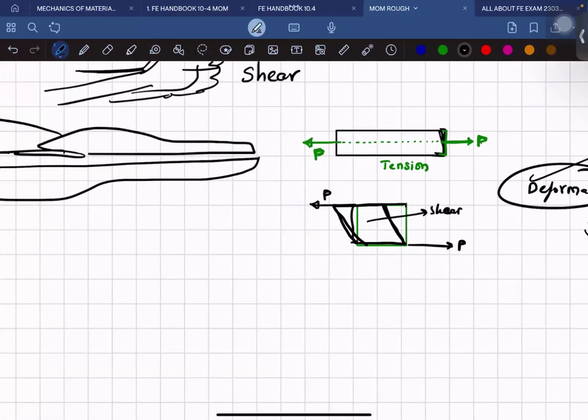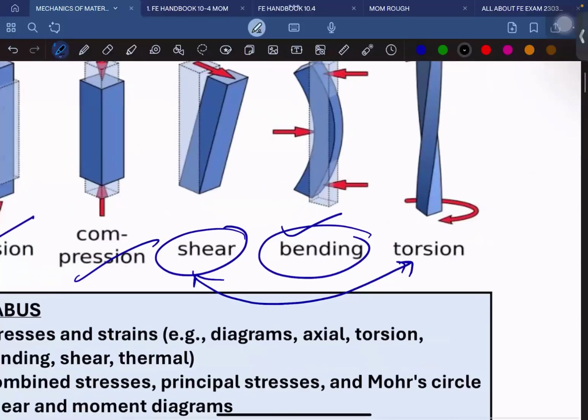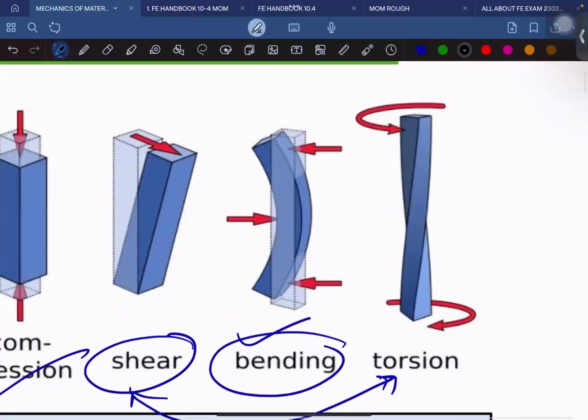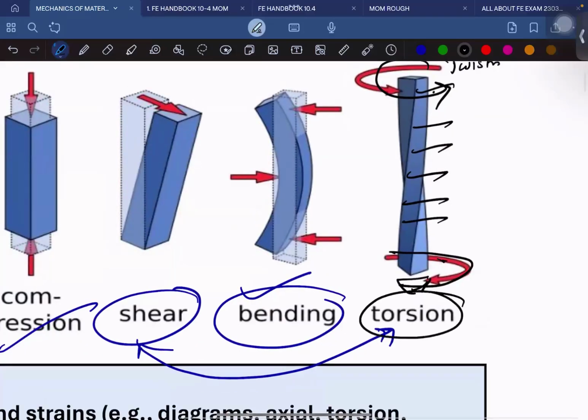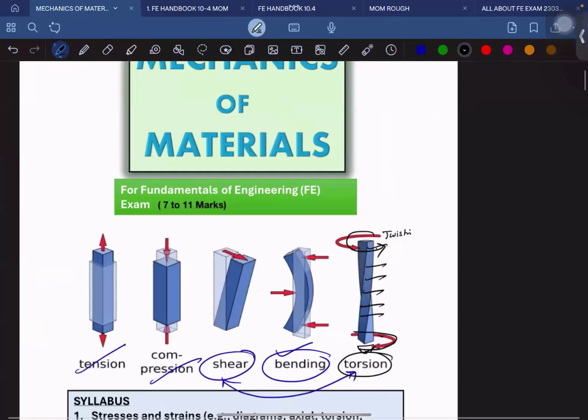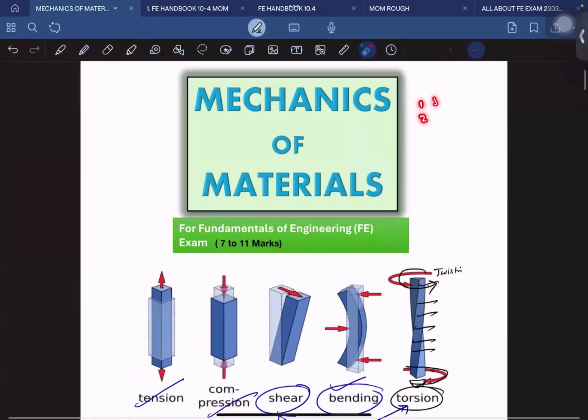This is one kind of shear. And coming to torsion, which is nothing but twisting: you take some material and you give some moment in opposite directions on either end, then the member will deform like this. Such a kind of force is known as torsional force. So basically in mechanics of materials, we study six things: stresses, strains, deformations, combination of stresses, shear force and bending moment diagrams, and then the last, breaking point.